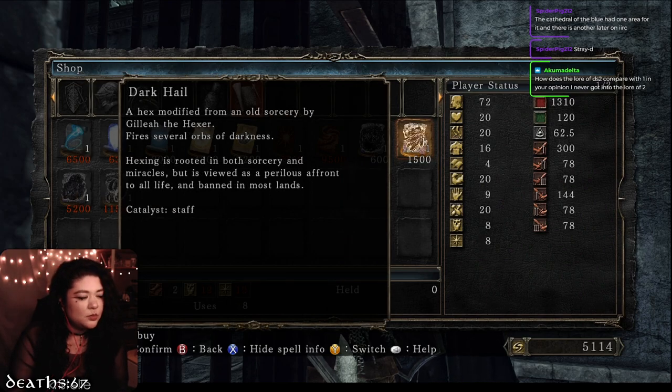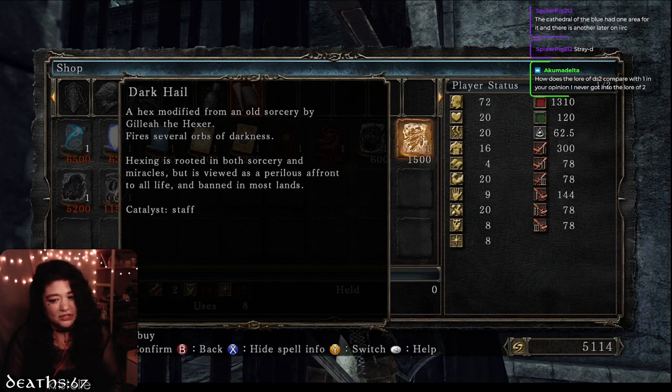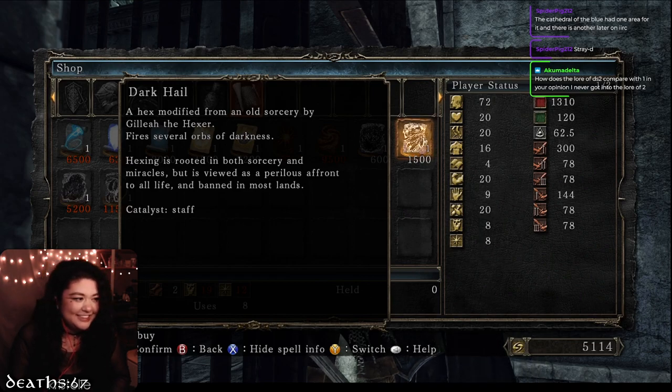Dark Hail. Modified from an old sorcery of Gilia, the Hexer. Fires several orbs of darkness. Hexing is rooted in both sorcery and miracles, but is viewed as a perilous affront to all life, and banned in most lands. Oh, that's interesting. Dark magic type stuff was, again, with Dark Souls 1 comparisons, like abyss stuff, I think, right? Or kind of connected. So maybe that's why it's considered so perilous, like to risk more dark slash abyss things happening. Maybe that's why Strayed is also locked up here, because he was selling banned magic, or one of the reasons.